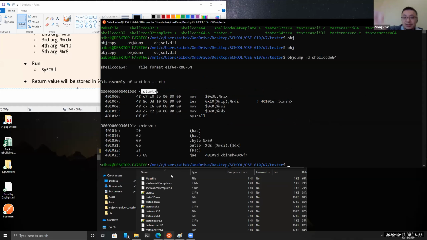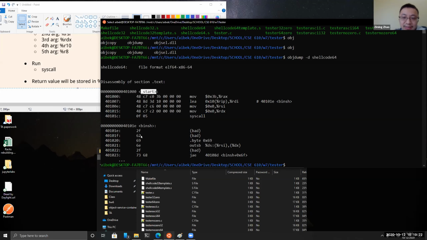But this disassembler is not that smart. It doesn't know our function stops at the syscall. It shows everything after that as still code. That's why, even though the /bin/sh is not really a function, it's just a string, the disassembler is trying to disassemble that as a function. That's why it believes there are two functions.